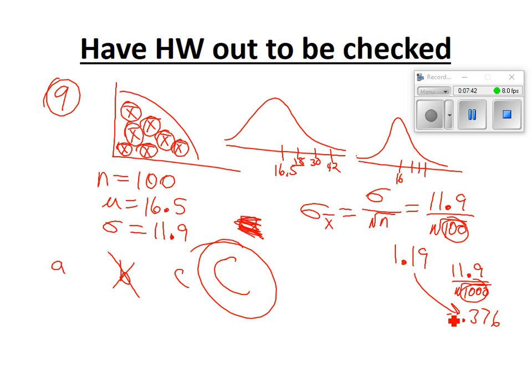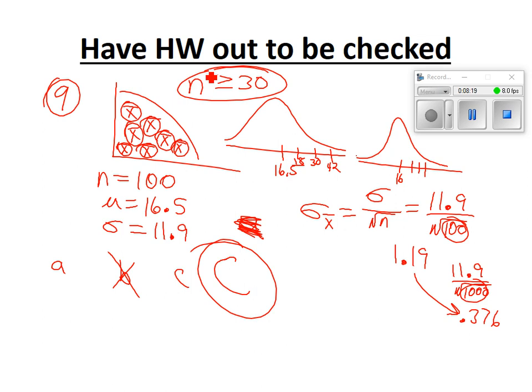Number 7, a sampling distribution is normal only if the population is normal. Can we only change this to be normal if the original population is normal? No. We can also change it to be normal if our sample size is what? Greater than or equal to 30. So if n is greater than or equal to 30, then the sampling means are also going to be normal.